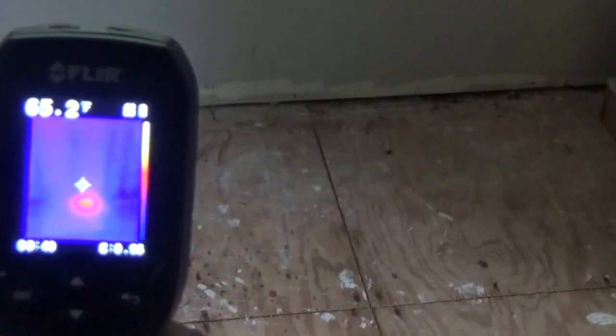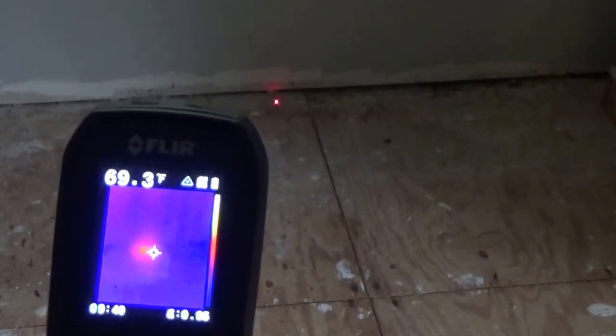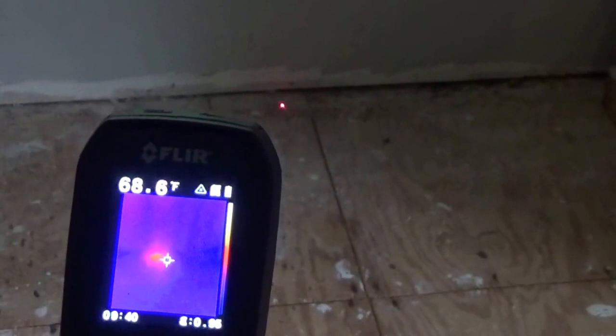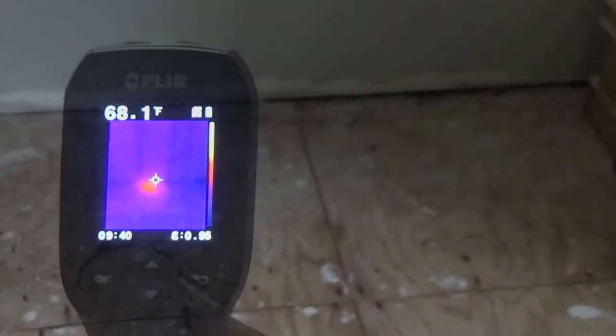There's our bees, right where the laser is going to show us. They're right there. There you go. Right on the spot, that one little dot. That's where our bees are located. How does it do that? It shows red. It's the heat. It's thermal. Yeah, it's thermal. So that's them right there.